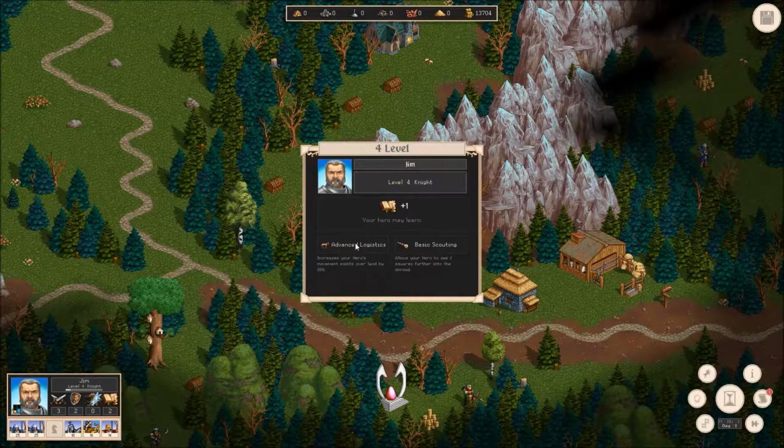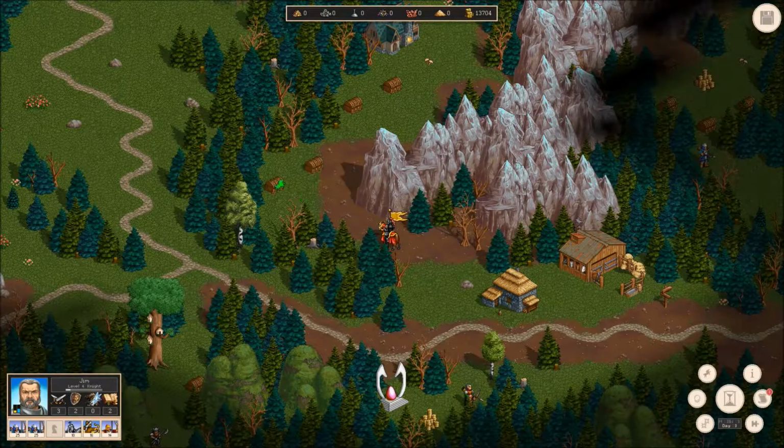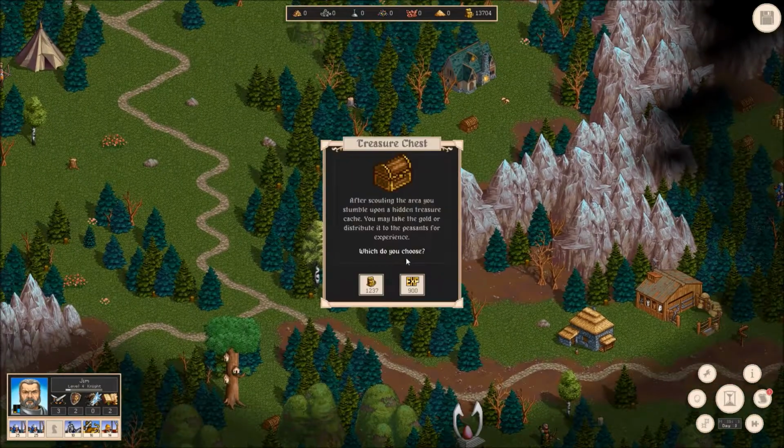Oh yes please. Advanced logistics. Absolutely important in a game like this. Extra movement points per day. Very, very important. Now, give me the gold.